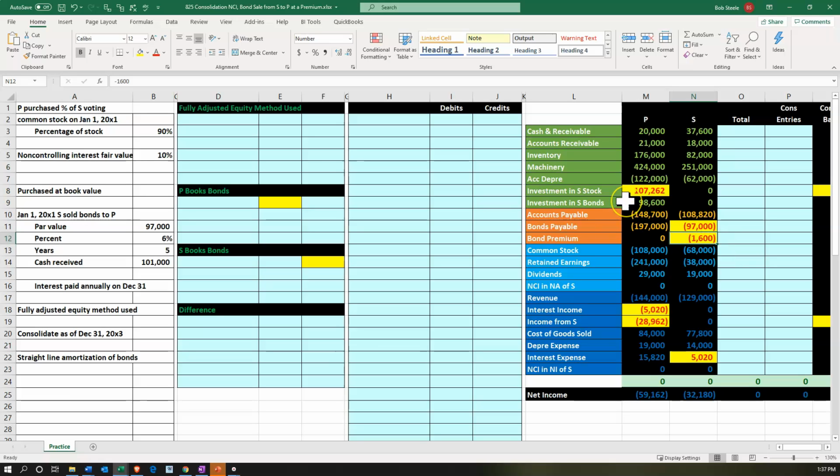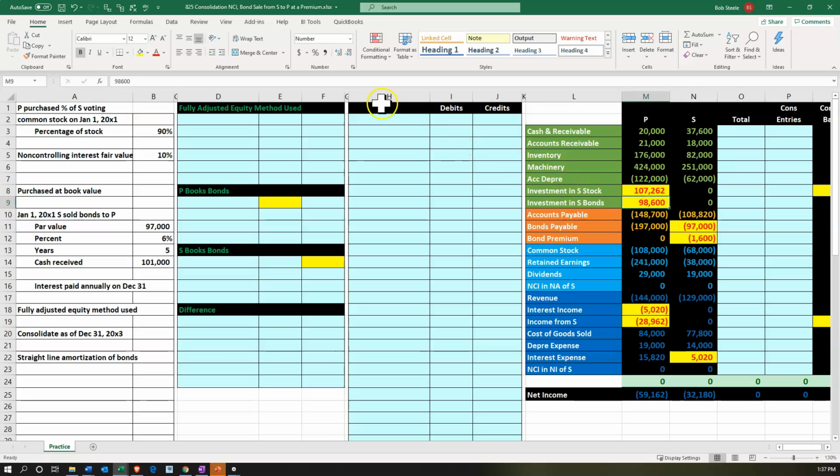On P's side of things, they had the investment in the bonds, which is going to be this item. Let's make that one yellow too. This is the asset for the bonds, the investment in S. We want to think about how those got on the books, or what's being accounted for in the current year. In other words, what's the effect on the income statement. We'll break down those transactions to reconstruct these accounts, and then do our typical reconstruction of the investment accounts up top, at least for the current year.